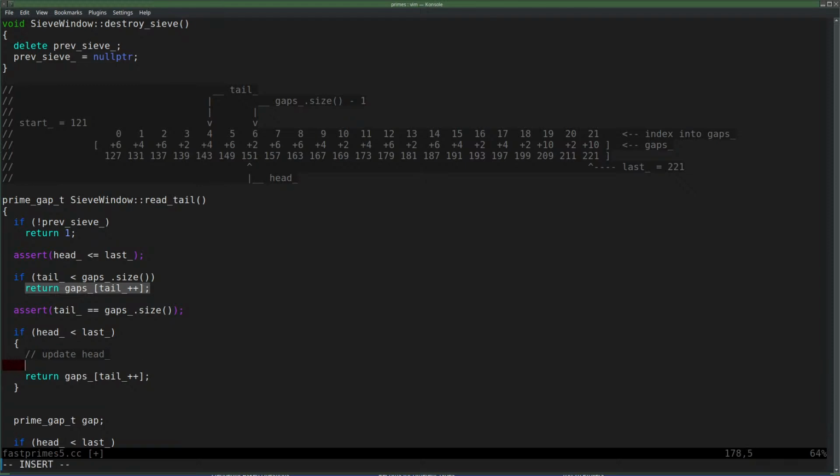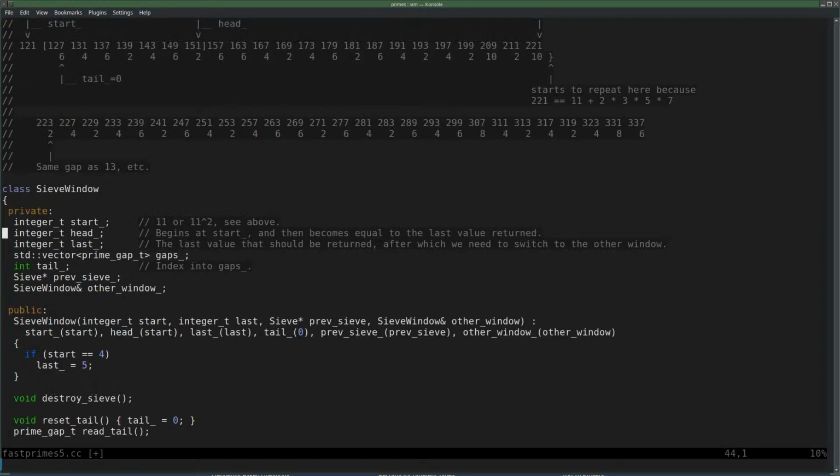But before we do that, you have to do a gaps pushback. The new gap. And I have to calculate a new head, I think. Let's say, what's the type of head again? Integer.